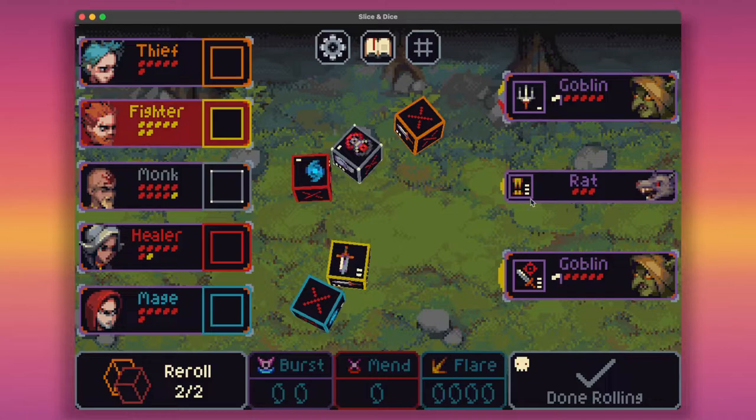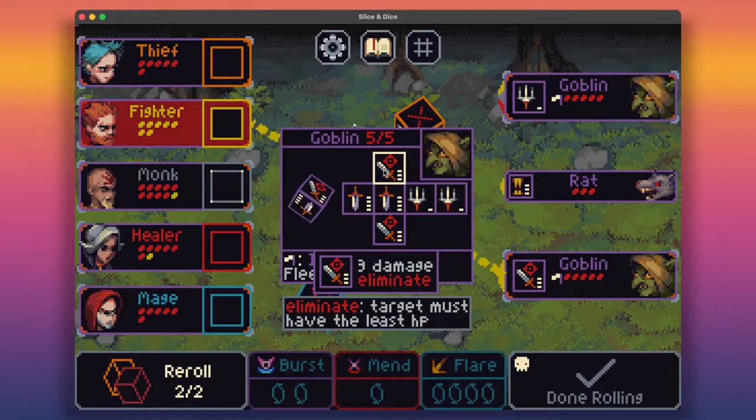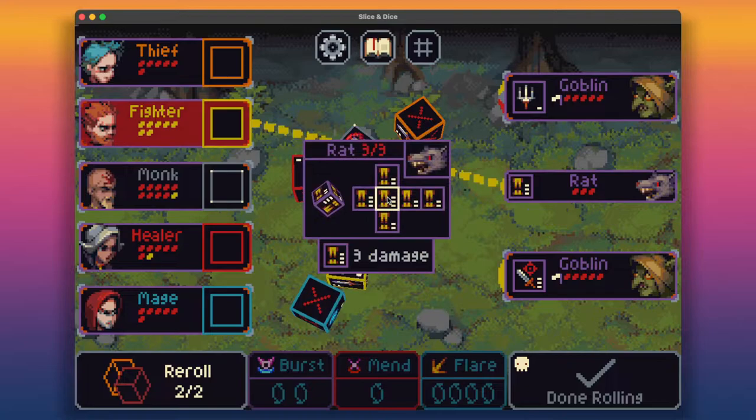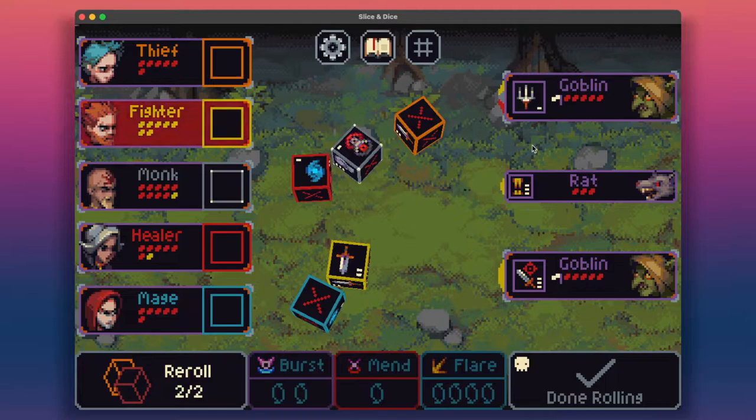Okay, so as you can see here, all 3 of these characters noted by this yellow are attacking the fighter. So the fighter's going to die straight up if we don't do something about this. What's going on here? 3 damage, eliminate. Target must have the least HP. Interesting. What's going on here? Oh, this is just straight up biting, and this is just a pitchfork. Both of these goblins have this little thing down here. I'm out of here. Flees if alone. So I really only have to take out the rat and one of the goblins, it seems like. Do they both have the same dice? They do.